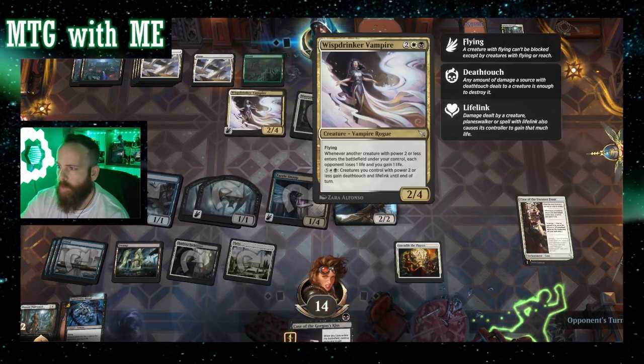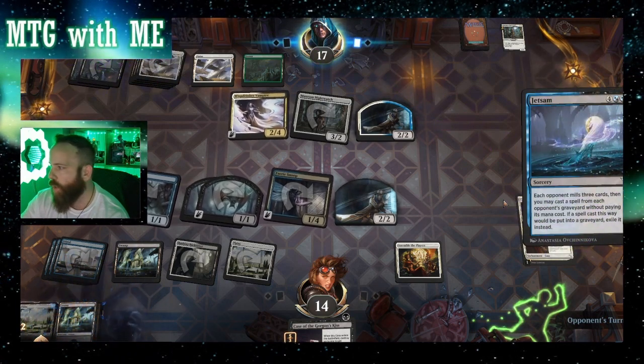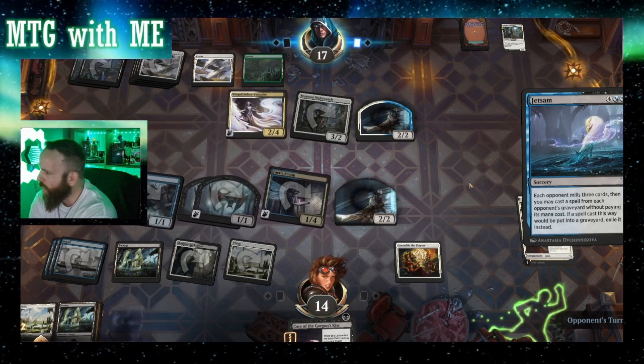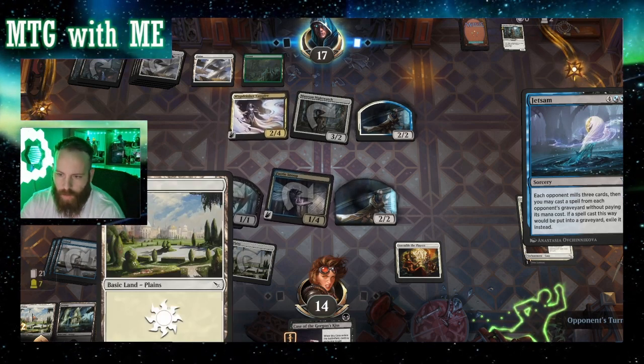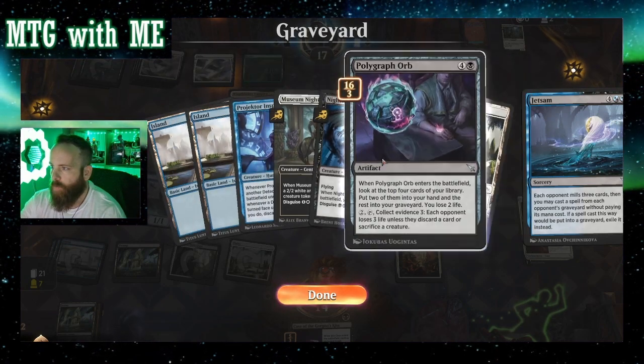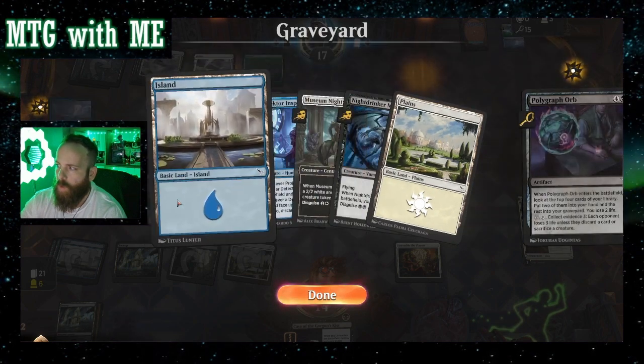Ooh, forgot about that. Oh no. If a spell cast would be... Alright, so... Then you may cast a spell from each opponent's graveyard. They're probably going to play the Polygraph Orb. Yeah.